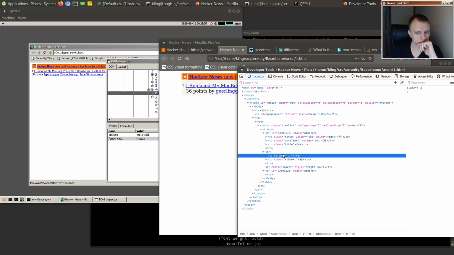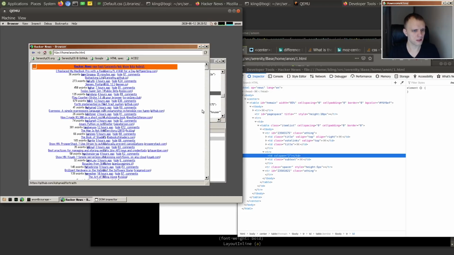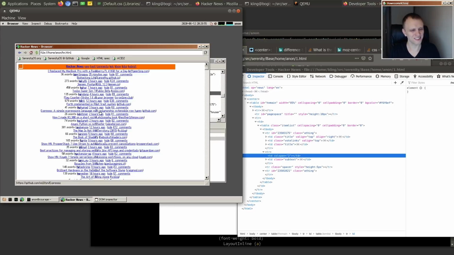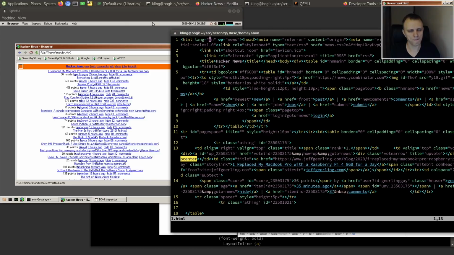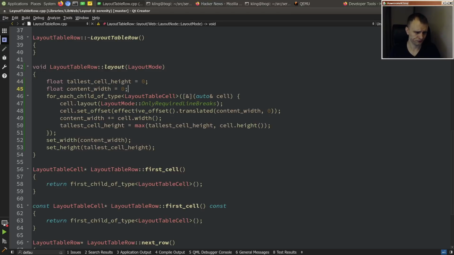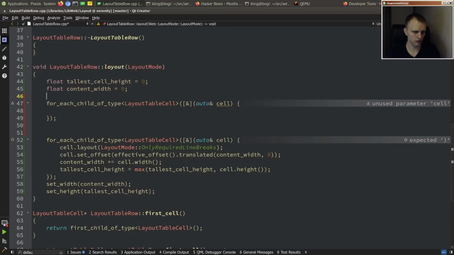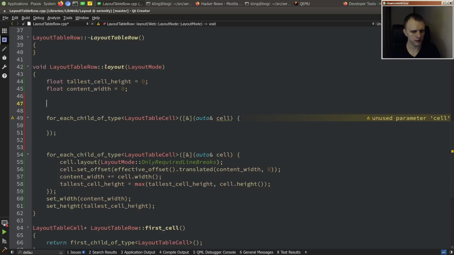So interesting. I guess we're not doing anything to make the cells have the same width, so that's probably what was messing up this page here, right? We need to make an effort to measure the cells and make them consistent. So let's do that in a double pass or 2-pass thing. First we'll make a pass to compute all of the cell widths, and then we will place all the cells.